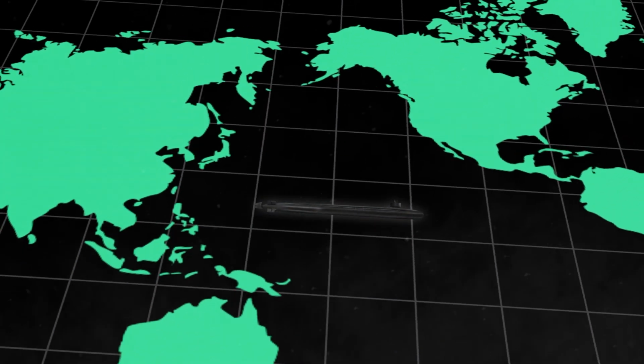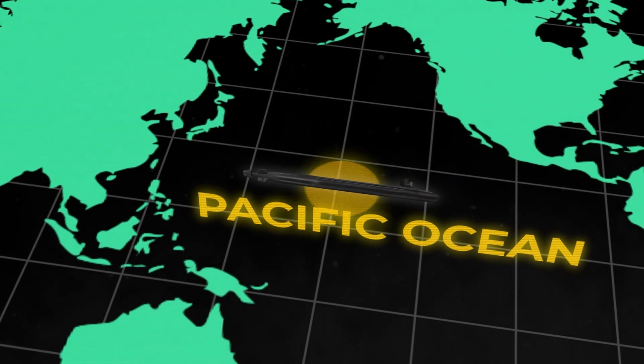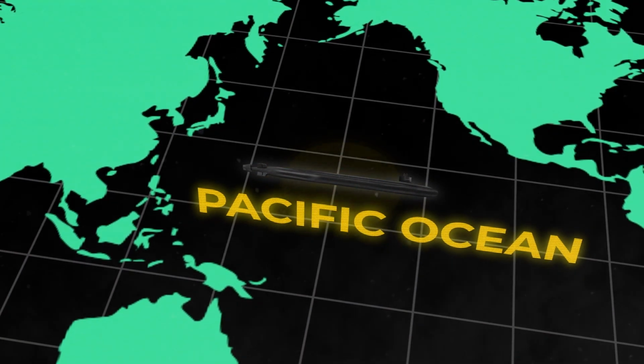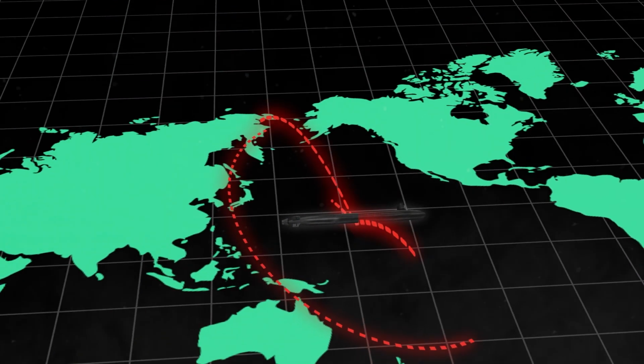We're not done just yet though. We've massively overlooked this missile sector of technology. Just picture it. The USS Columbia is navigating the waters here in the middle of the Pacific Ocean. And you're telling me that it can launch a missile to retaliate against any target within this range? Well, that's right. The technology on these missiles is insane. It's the biggest reason that the USS Columbia will soon rule the world.